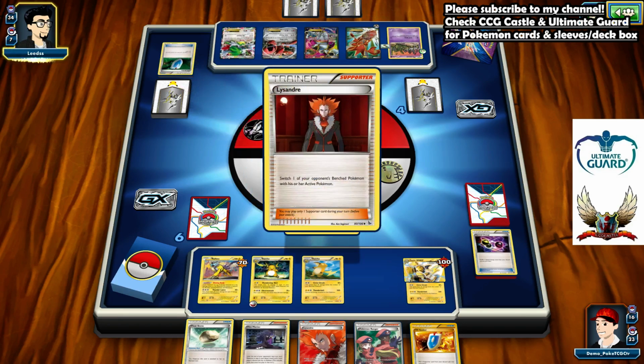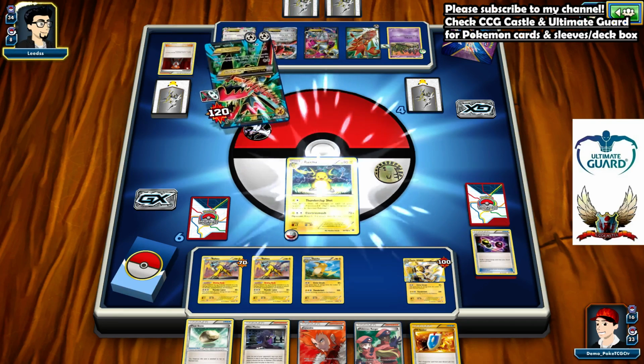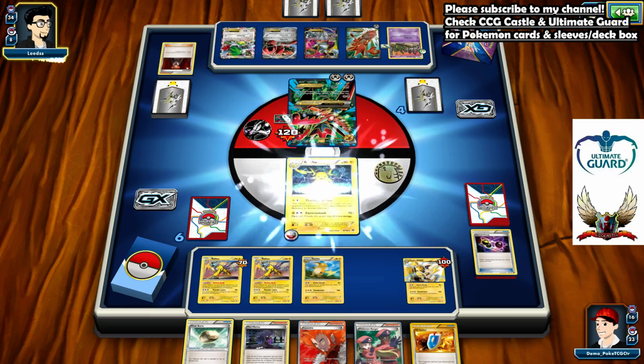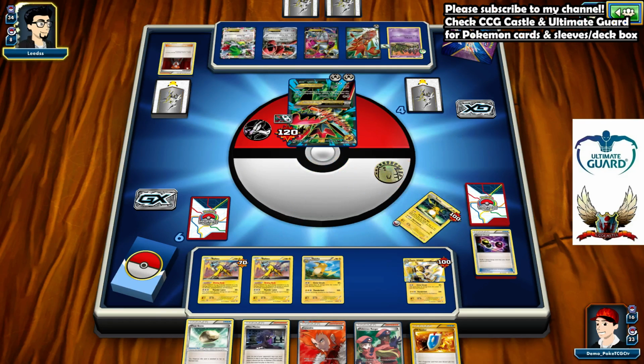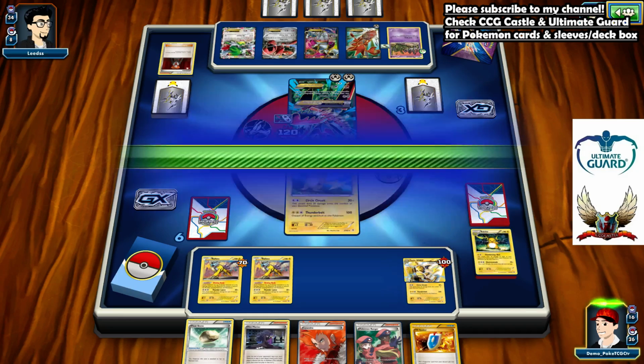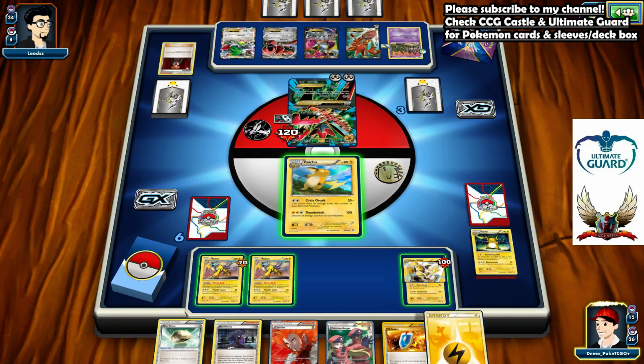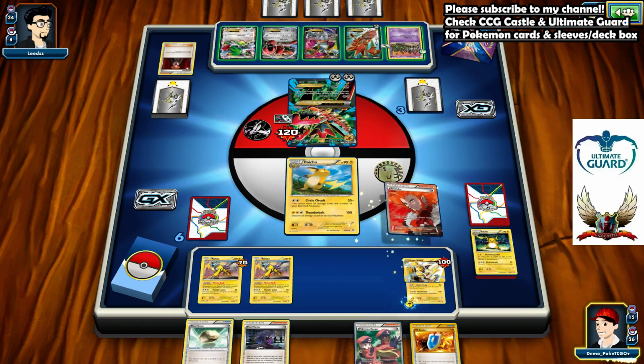There is a V-Seeker for Lysander, of course. And it's gonna be down to my Raichu with a Thunderous Club, so it's 110. It's enough for the knockout. Ah, come on. I didn't survive that turn to take advantage. However, I still have Lysander. I still have that Lysander, so I guess I'm gonna use it.